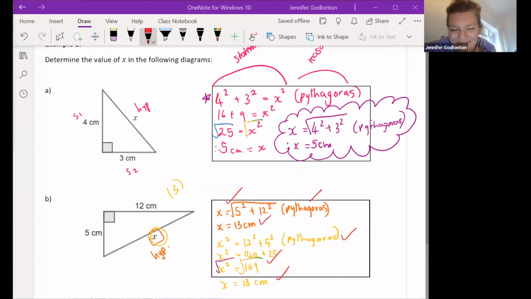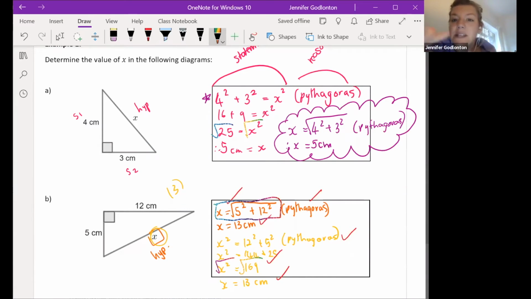Oh, yeah. Ma'am, won't we need to write the equation when doing the short method? So you don't need to write the equation when doing the short method. Writing this statement over here is everything it needs to have in it, because it's showing that you understand it's the sum of two sides, they get squared and then square rooted. So that statement is saying enough.